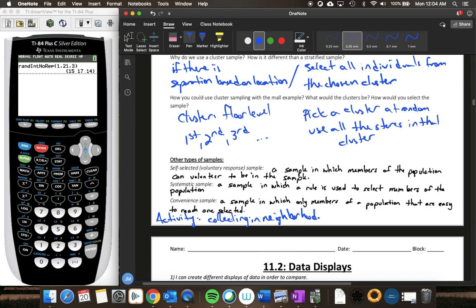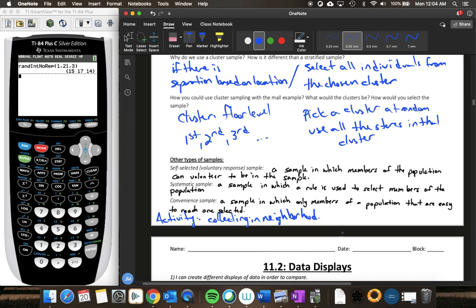But make sure that you know what the difference is between these types of samples before you do that activity. So if you need to come back and rewatch this video before you do that, I would just encourage you to make sure that you have a good understanding of the different types of samples before you try to work through that activity. If you don't understand them well enough, then that activity is going to be very difficult to work through. So it'll just be a fun activity, maybe get you out of the house, out of the apartment, out of your room, out and moving around and putting some of what we're talking about in class into practice.